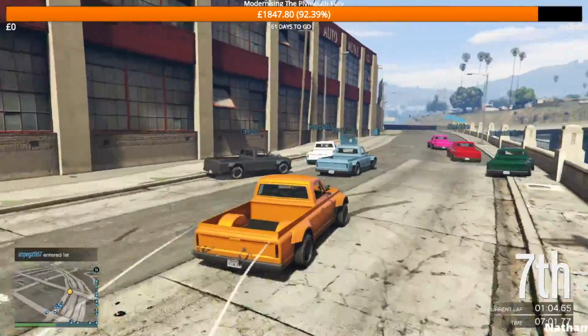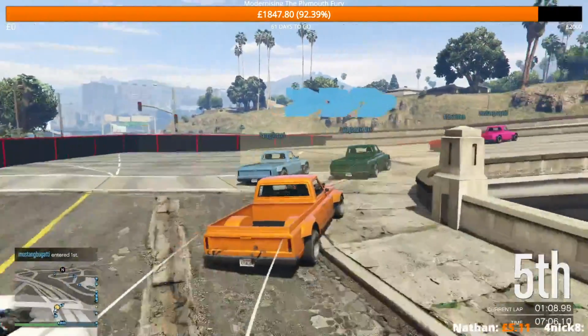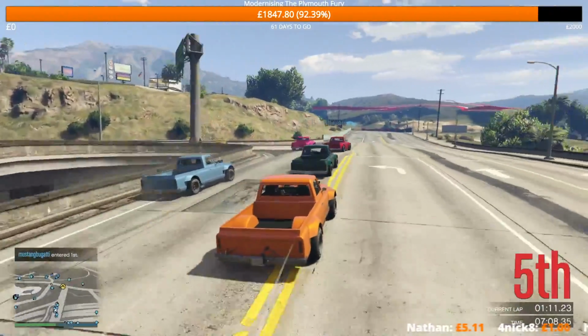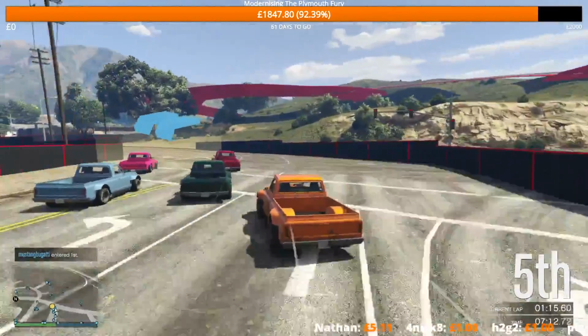Everything's gone wrong at the downhill section. It's going to be about 10 cars now fighting for the lead. Mustang's come out of that one okay. We're in 5th. This could go any way now. It could go any way. We could all have a really, really big crash.